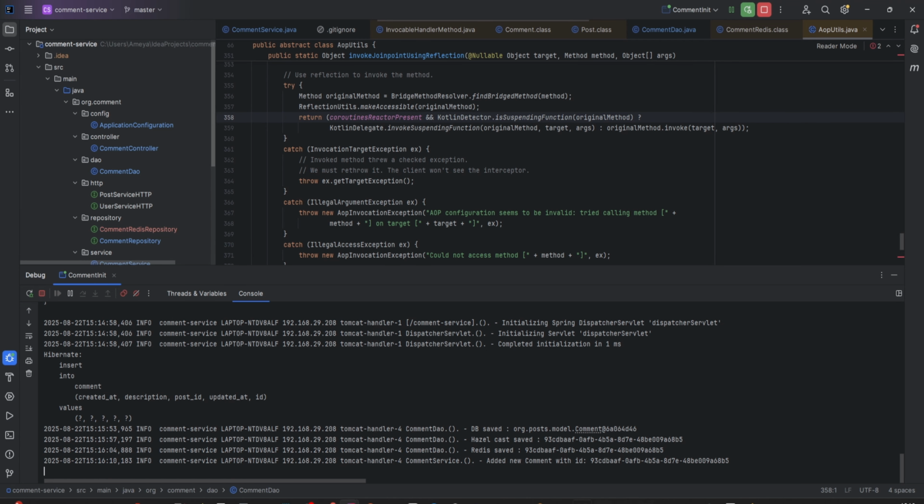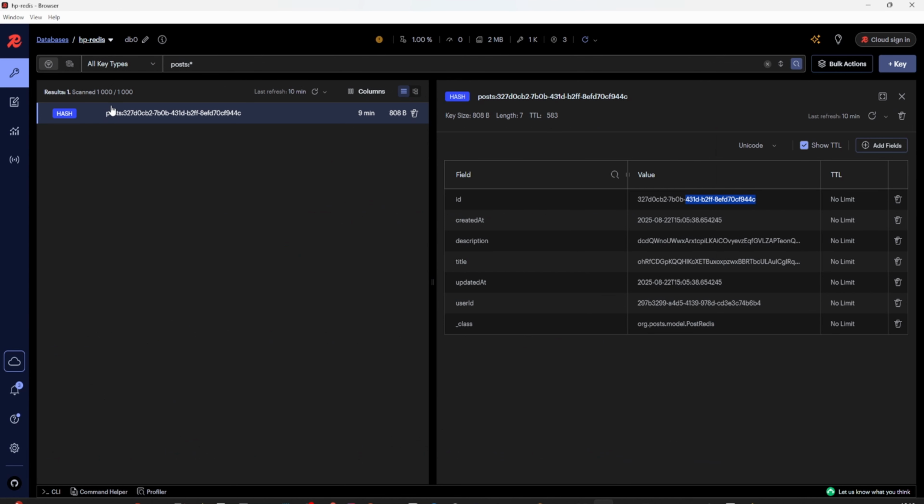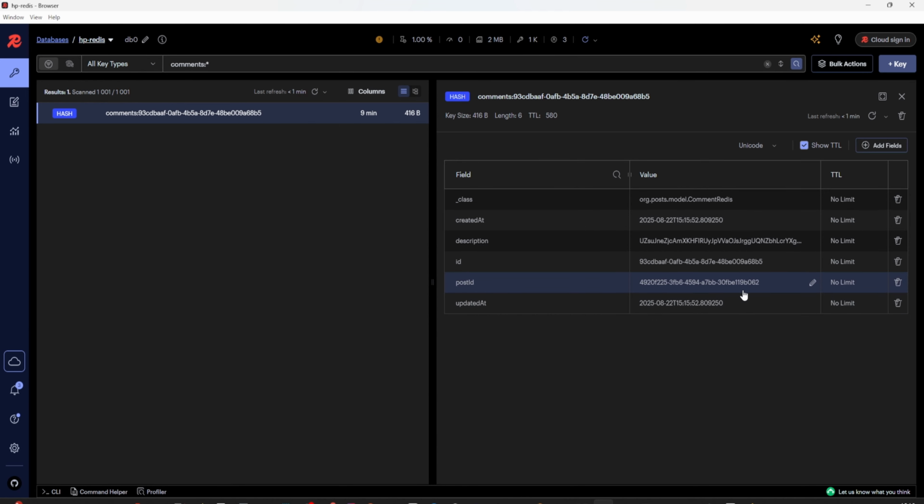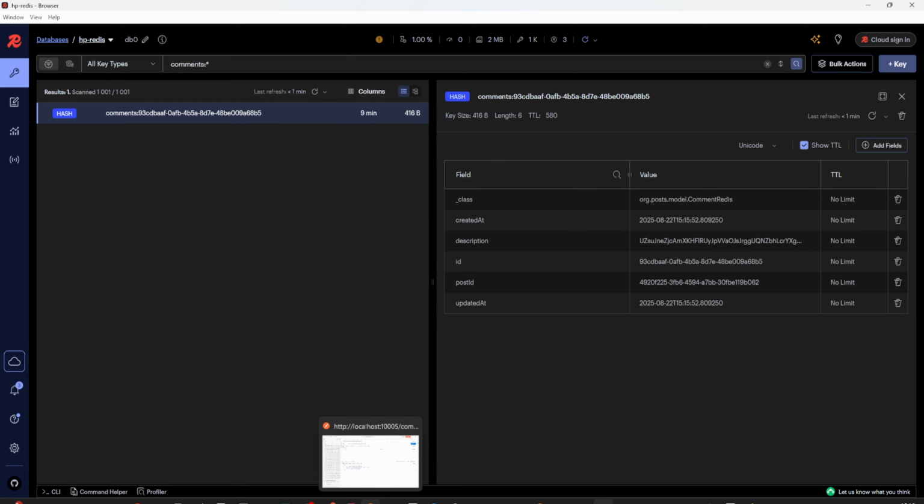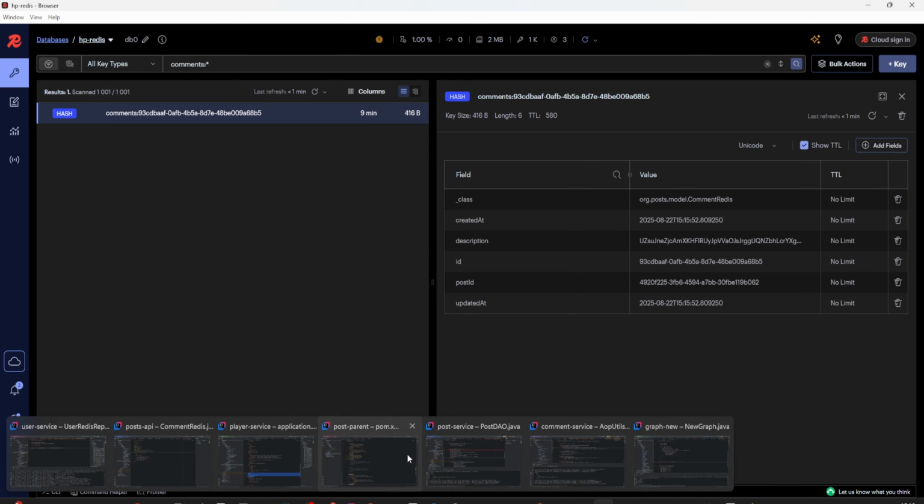Let me check the Redis entry. Okay, so this goes into the Redis as well, got the post ID as well as the comment entries. So this works. Let me make some few entries into this.